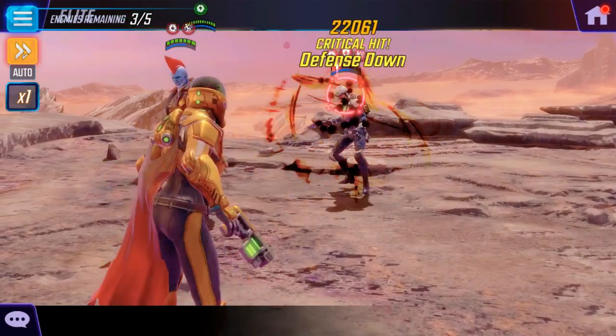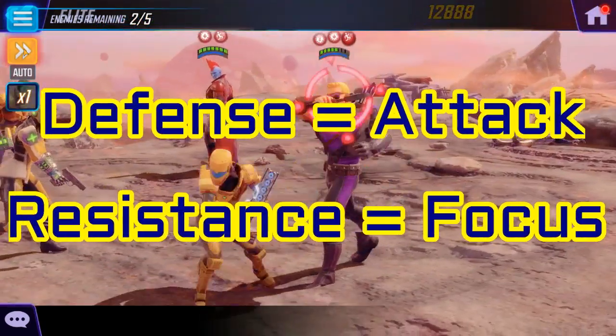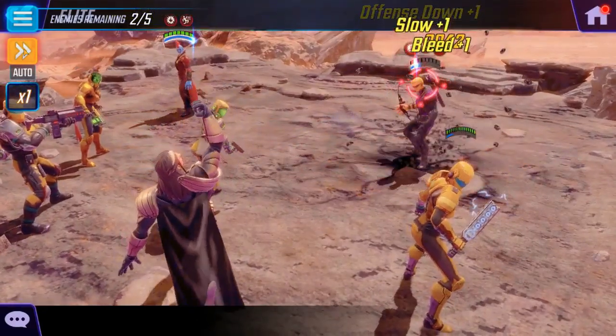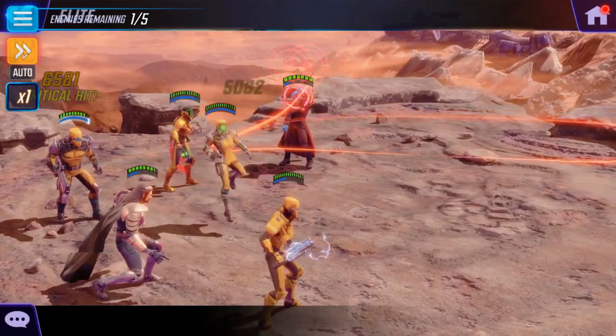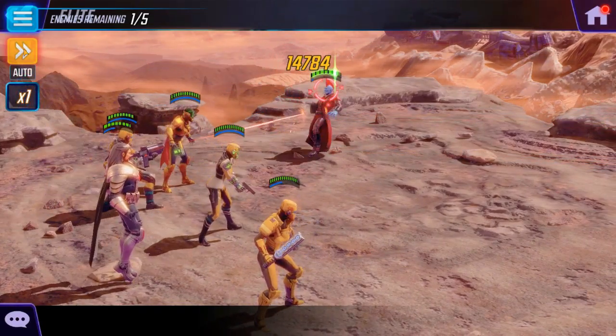Now for those out there that may not know what the resistance stat is and why it's important, the resistance stat is like the defense to an attack stat. It is the defense to the focus stat. It is the likelihood of your character being attacked and being applied with a debuff. And anyone that's ever been debuffed hardcore, you know how annoying and how much of a game changer it can be.